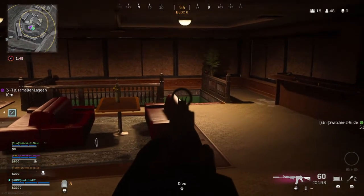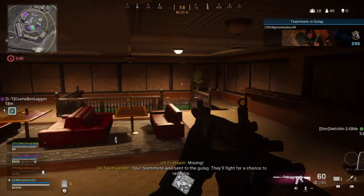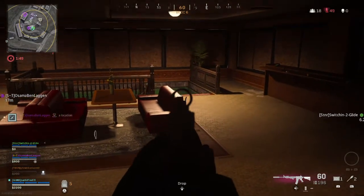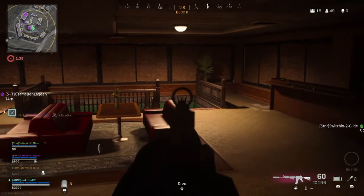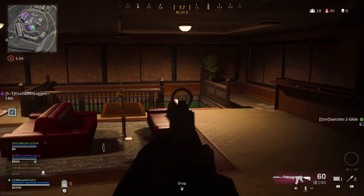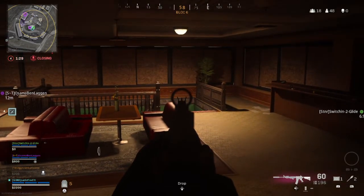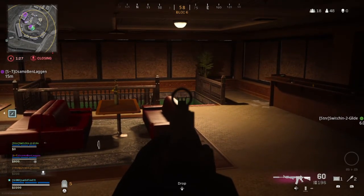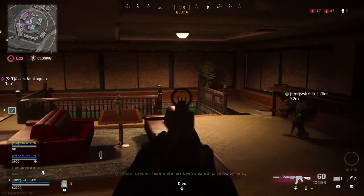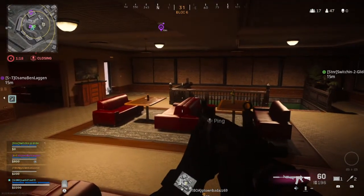Damn it. Gas is moving! Keep on that building. Moving! Your teammate was sent to the gulag. They'll fight for a chance to redeploy. We're not all here. Regroup in the safe zone. Fuck, we don't have enough to buy you back. Well, I'm hoping it'll win this gulag. Teammate has been cleared for redeployment. Yeah, baby. Put your butt down here and stay inside.